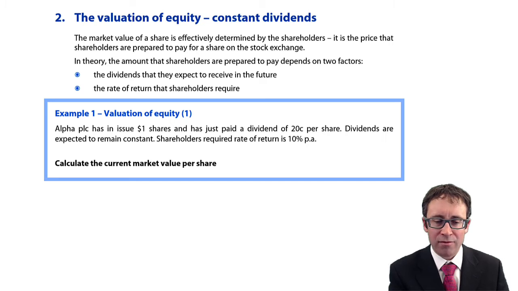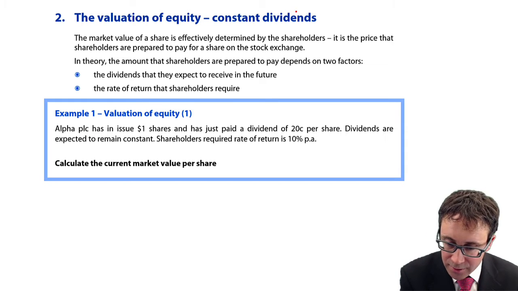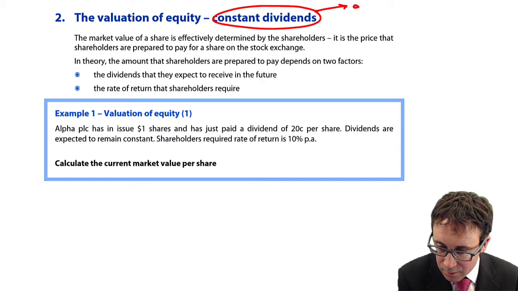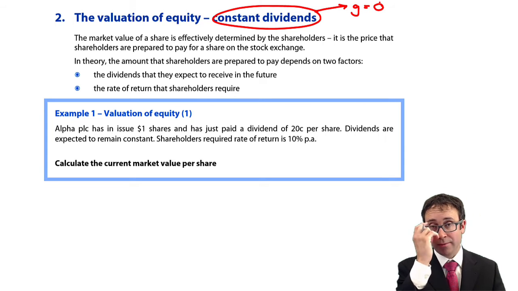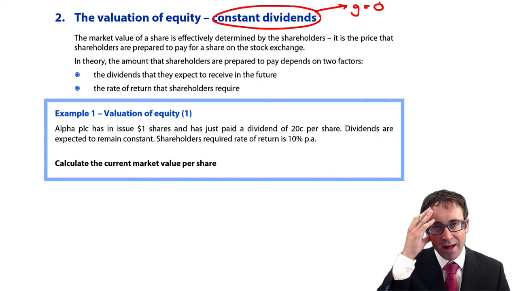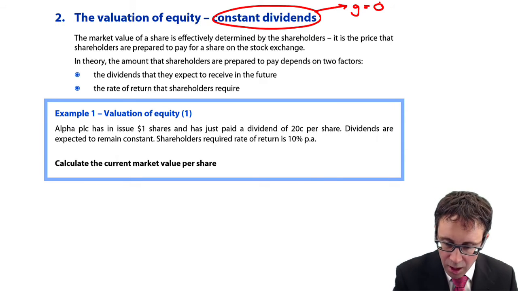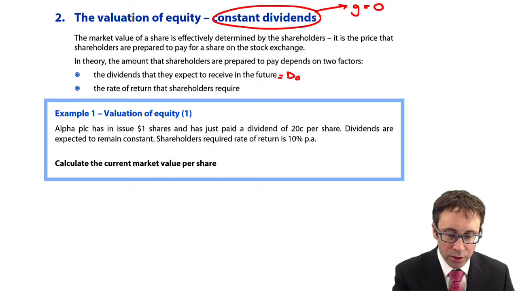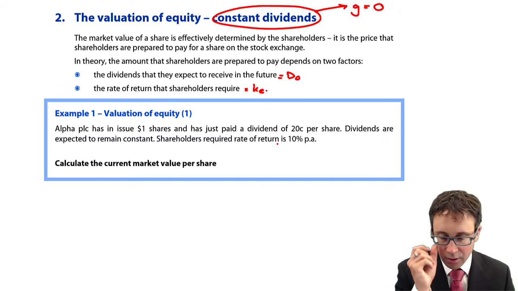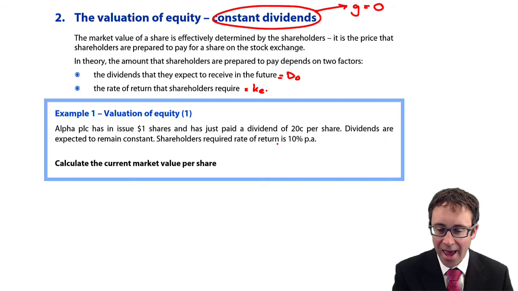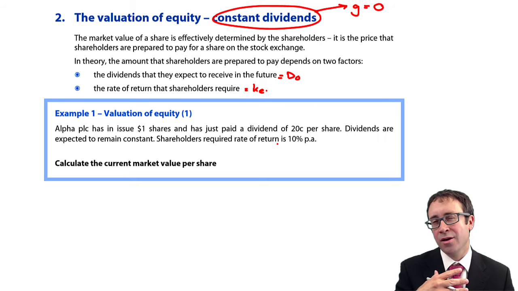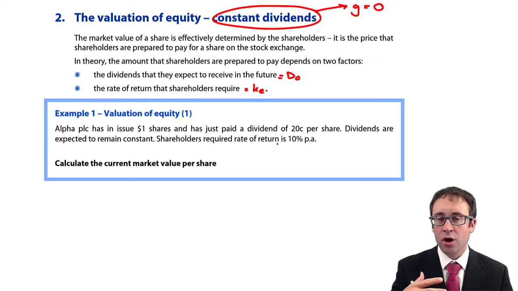Let's go through and play around with valuing our equity. The first scenario we are looking at is whereby there are constant dividends. So, if there are constant dividends, then the growth in our dividends is zero. What we're using when looking at valuing our equity to work out the value of a share, we're going to use the dividend valuation model. Things that are important are your dividend today — is that the D0? — and also the rate of return that the shareholders require, the cost of equity. What we need to do is look at the dividend stream as a perpetuity going from time period one to infinity.